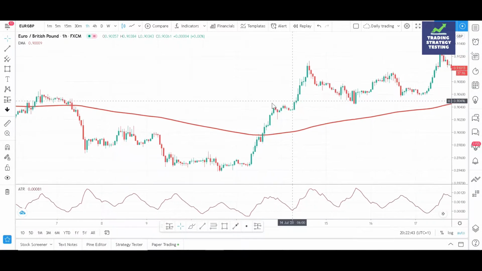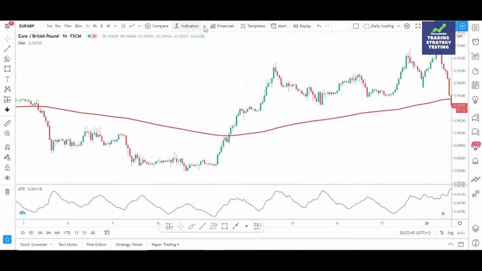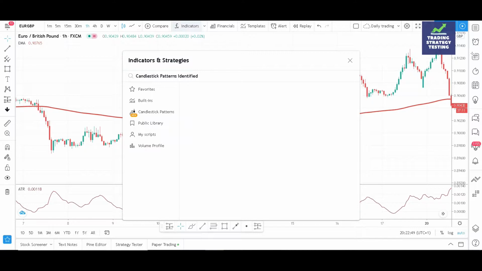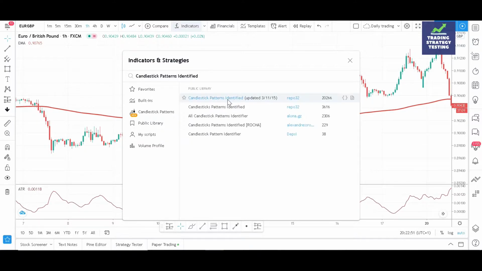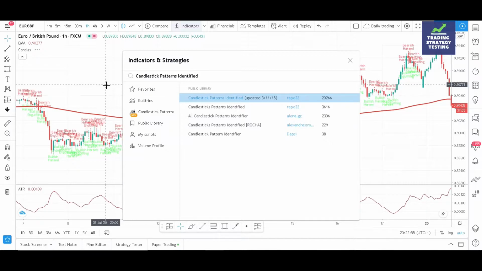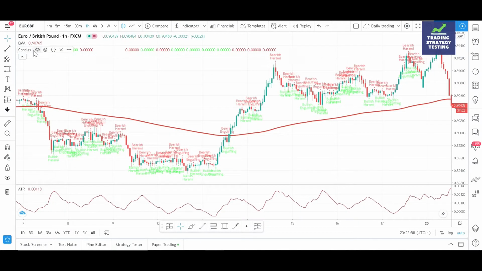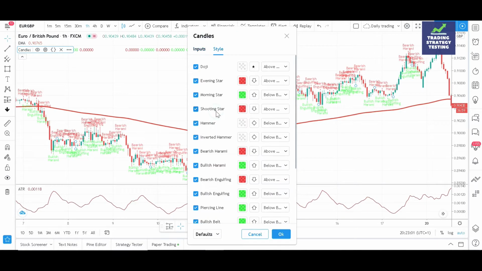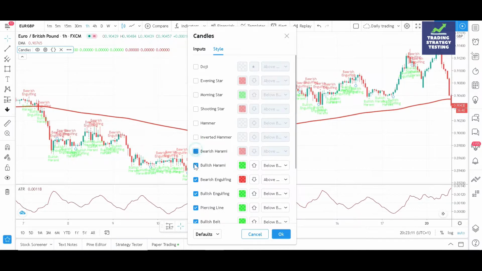Scanning through the chart to find a specific candlestick pattern might be a time and energy-consuming process. In order to simplify our task, we will use one of the free candlestick scanning indicators on TradingView. The indicator is called Candlestick Patterns Identified. The indicator would display the different candlestick patterns we might have on the chart automatically. As we are looking exclusively for the bullish engulfing pattern as well as the bearish one, we will adjust the settings so the indicator will only display the candlestick patterns we need.